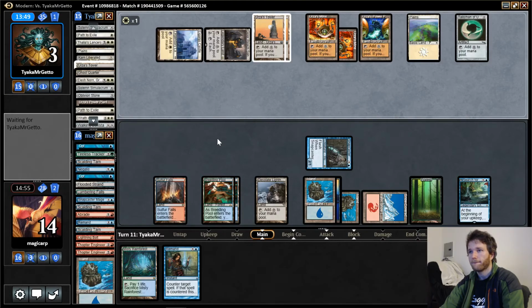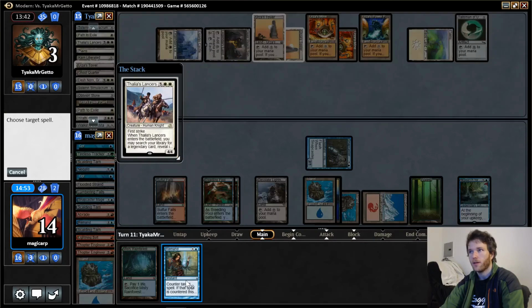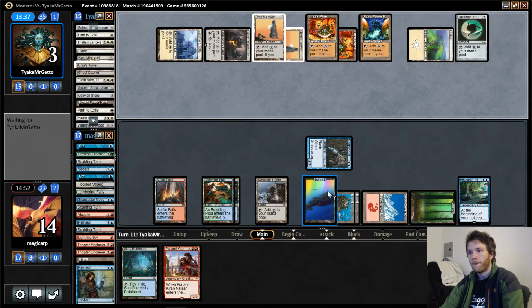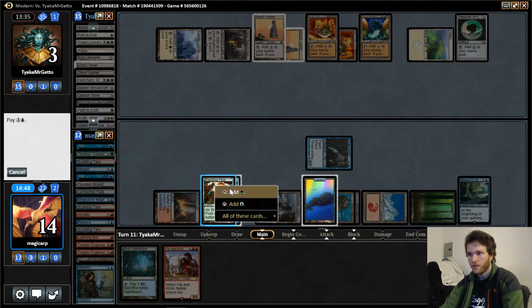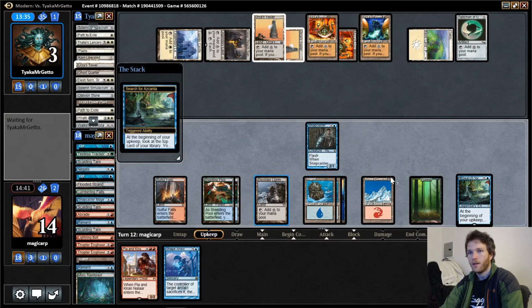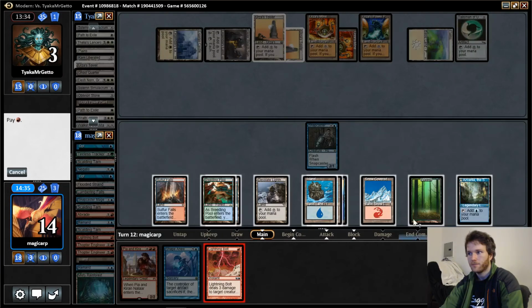Remand is good. 4. Ooh, Wrath of God? Thalia's Lancers. Not good against Remand. So they can't do anything. Ugh. We're definitely flipping this. Lightning Bolt. Nope. I think we will just keep it.